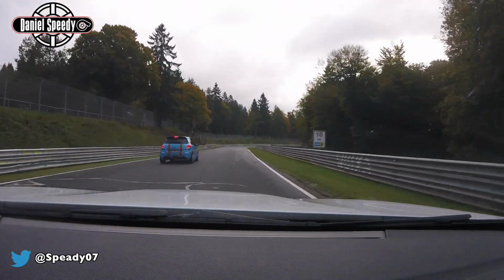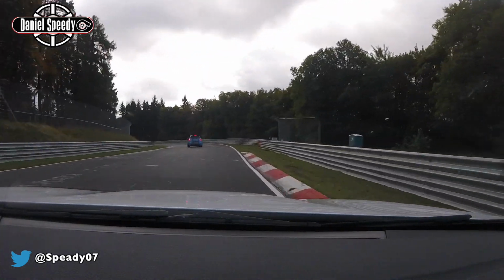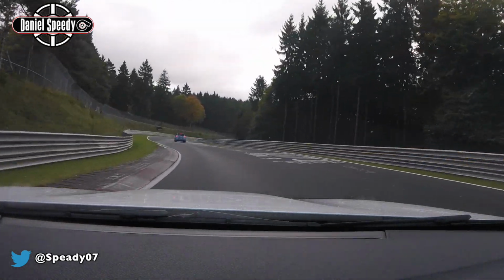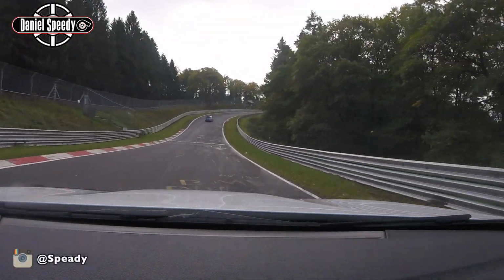Let the car with advantage on the front wheel drive pass us and then aim towards the orange barrier in front of us. Here a bit on the brakes, steer into the right curbstone, the red graffiti in the front. Once you're going straight, you brake again a bit and steer into the left curbstone, and then the right curbstone, and then the left fence. And let the car pass probably.